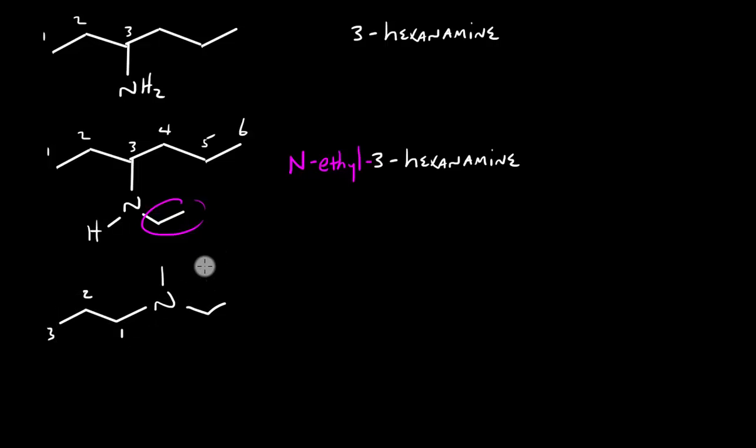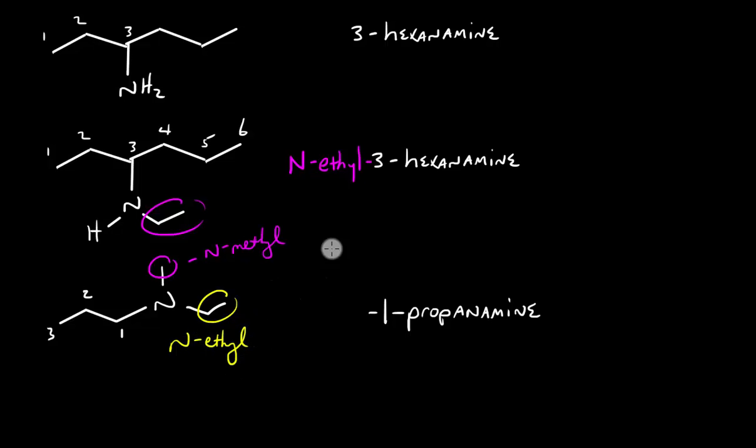So when we are naming the parent for this molecule, we first have to recognize that it's an amine, and we're going to call this meth, eth, prop. We're going to call it a propanamine. And we have to say what position the nitrogen is attached to. The nitrogen in this case is attached to position 1. Then the nitrogen now has 2 substituents that we have to designate. Just like before, the way we're going to do this is with this N designation. So this is going to be an N-methyl. And this is going to be an N-ethyl.